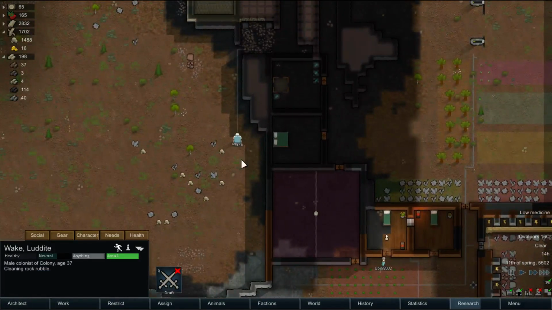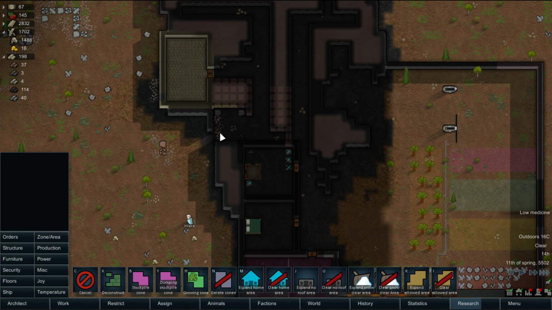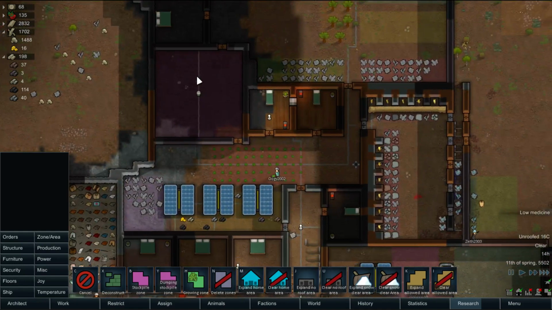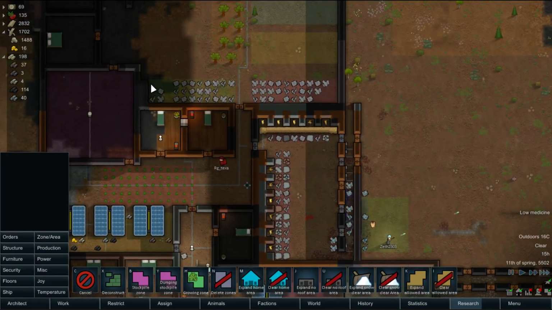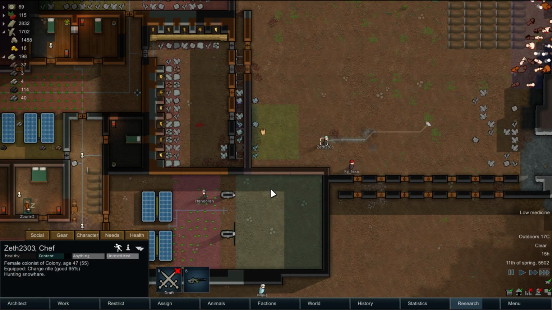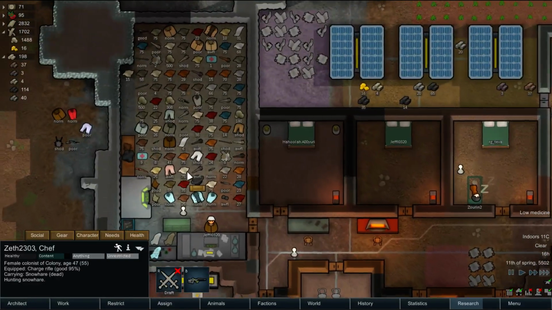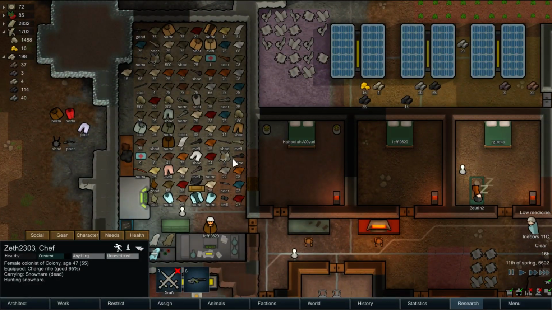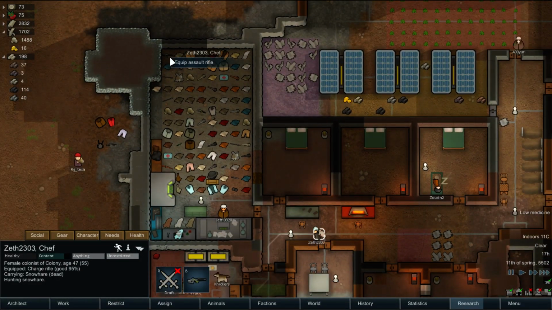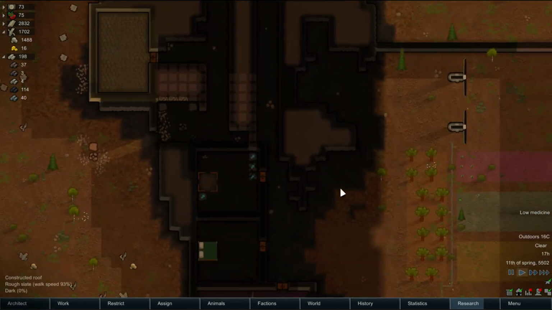Wake, what are you up to? You are cleaning rock marble over there. Oh, yeah. Wow, that is some inaccuracy. Surprised you didn't end up killing one of your teammates over here. I should give you an even shorter range weapon, like a shotgun or something. Actually, you can hunt with the assault rifle. So yeah, this little opening is a bit concerning.